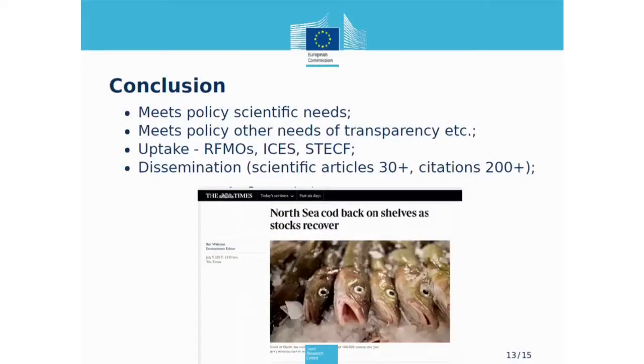Okay, so in conclusion, we think that FLR is able to meet the scientific needs for policy. It's able to produce robust advice. It's also able to meet some of the other policy needs that we have, such as transparency and openness and so on. It has quite a lot of uptake. As I said, it's used a lot by some of the tuna RFMOs for doing these kind of simulations. It's also used by the International Council for the Exploration of the Sea. And we also use it in the STECF, which is the European Commission fisheries science wing, for performing a lot of the management plan evaluations in the EU.